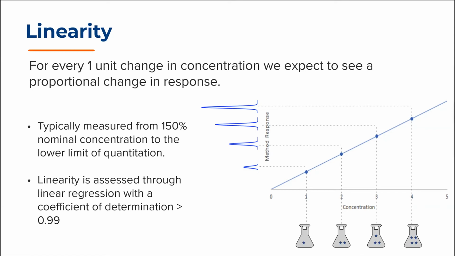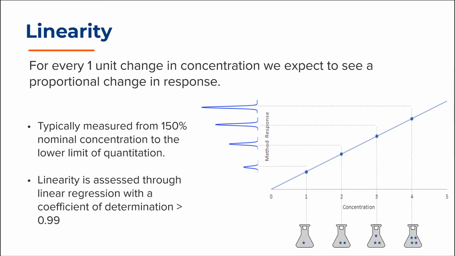Looking at the figure in this slide, you can see that for each addition of 1 milligram to our 1 milliliter solution, we see a proportional response in the chromatographic peak area. When this response is plotted versus concentration, as is done in the graph, we see there is a linear relationship. To assess this linear relationship and provide a mathematical model, we can construct our calibration curve. We rely on linear regression.